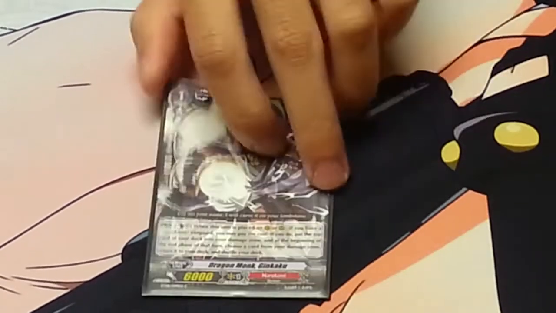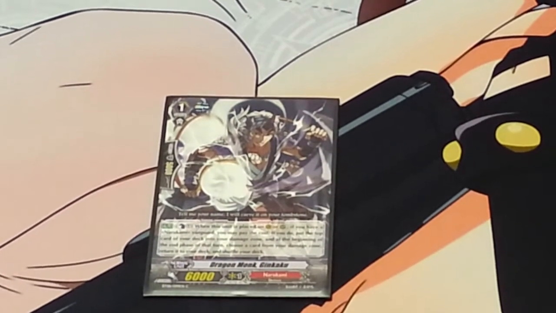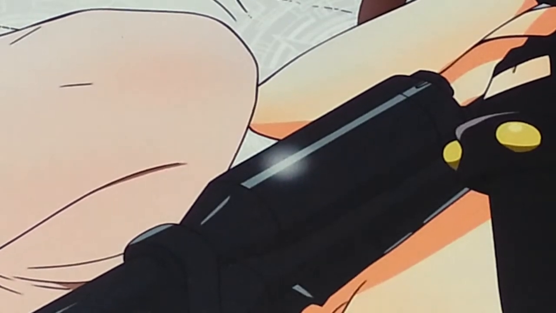Next up on our grade 1 roster is Dragon Monk Ginkaku. He is a 6k, but he is known as a self-damager. Pretty much, you counterblast 1 and you give yourself a damage. Why is that cool? Well, I'll explain in a few minutes, or however long it takes me to do this video.